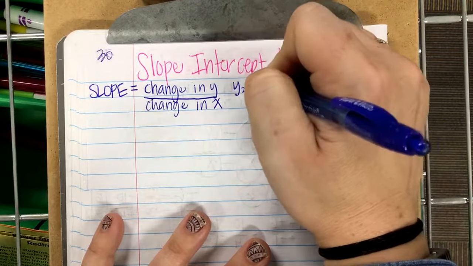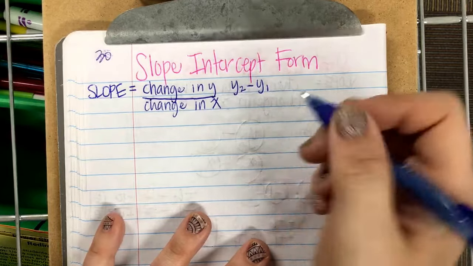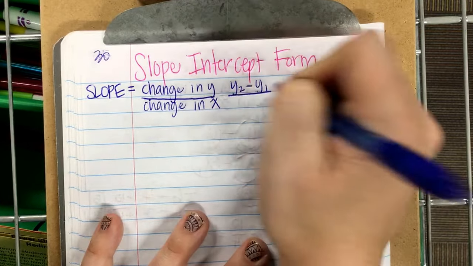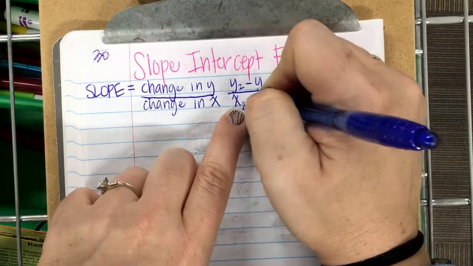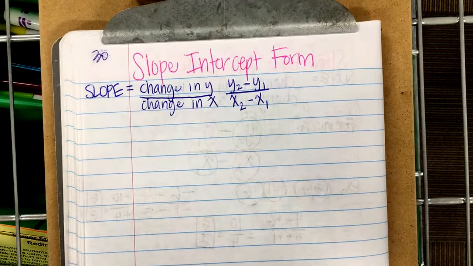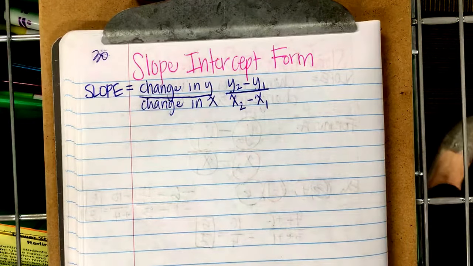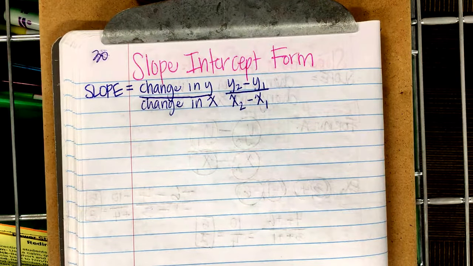Perfect. I'm going to write y2 minus y1 because if you Googled it, that's what's going to show up, correct? But could you do y1 minus y2? As long as you did x1 minus x2, right? You have to do it in the same order. But if you Google it, it's going to show up y2 minus y1 over x2 minus x1, right? Yep. What's the third thing?